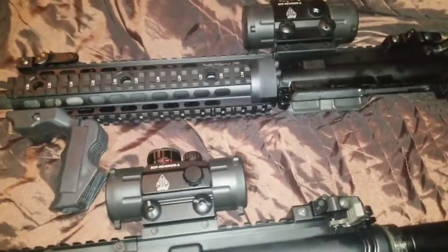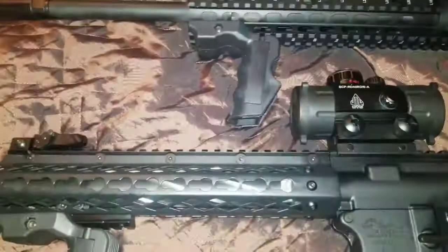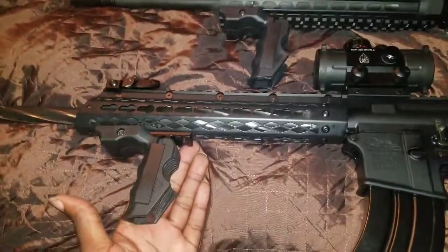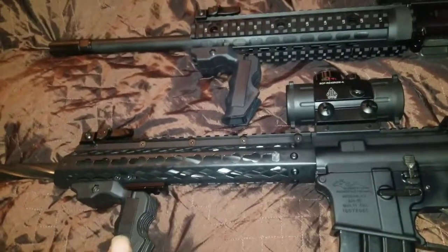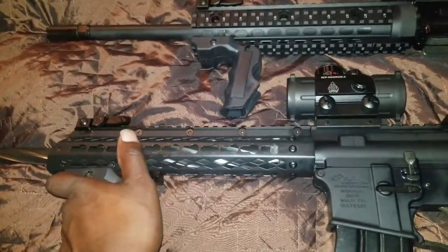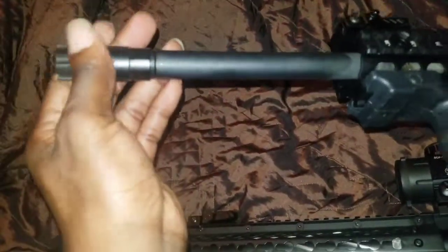But as you can see there, it's outfitted pretty much the same. You got the UTG red dots on here. You both got the same flip up sights. It's not really a forward grip. This is actually a magwell grip, but I mounted it forward, and it works just as fine as a forward grip. They both have the forward comps on there.